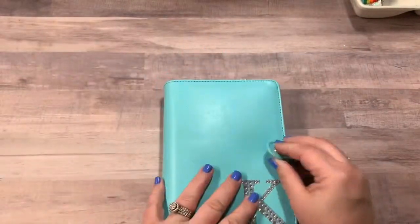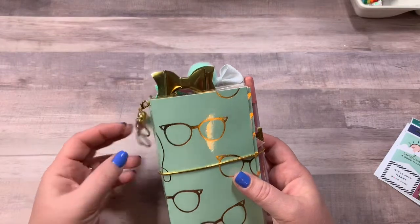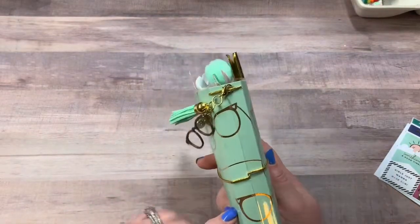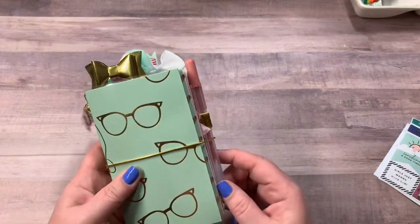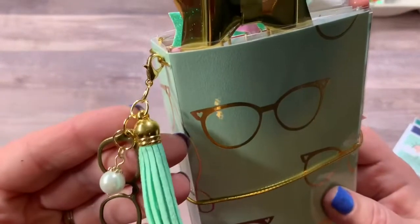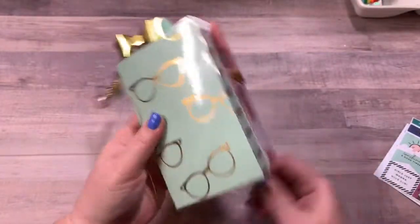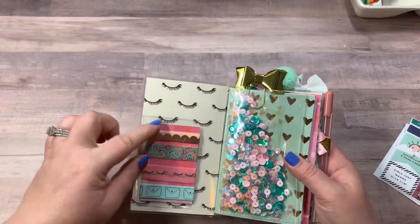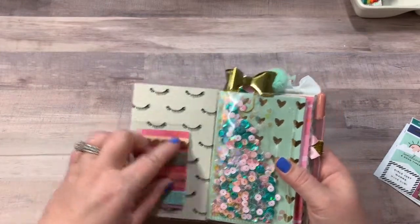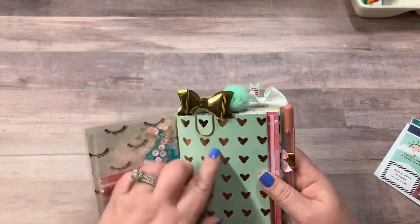And then I have a new TN that is in the shop. This is actually the one that I did my tutorial on, so it is listed in my Etsy shop. This is a personal — the inserts are three and a half by five and a half. It has a one inch spine and it is using the Gal Meets Glam collection by My Mind's Eye. So here you've got a little mint green tassel, a pearl, and the glasses. You've got your gold elastic band right here, and there is a clear adhesive pocket with some washi samples. You've got your shaker — I'm going quickly because there is another video that shows it more in detail.